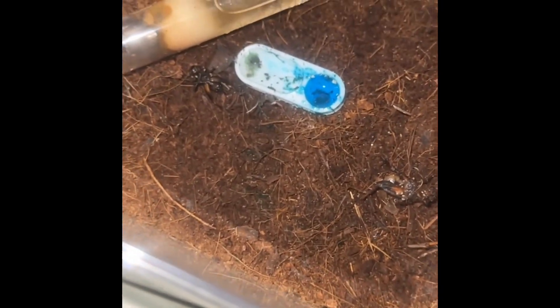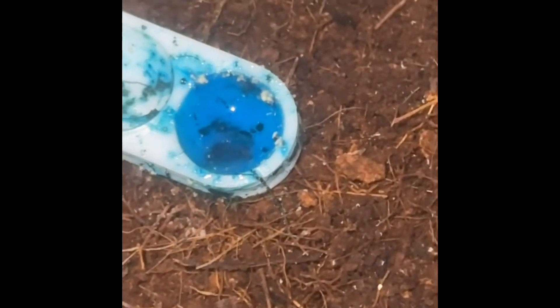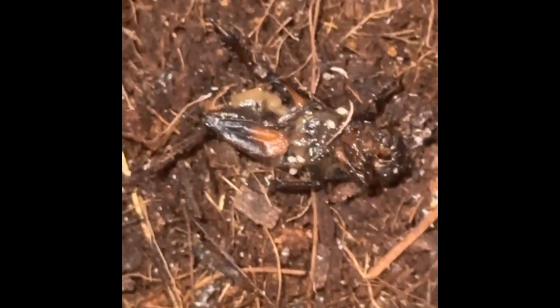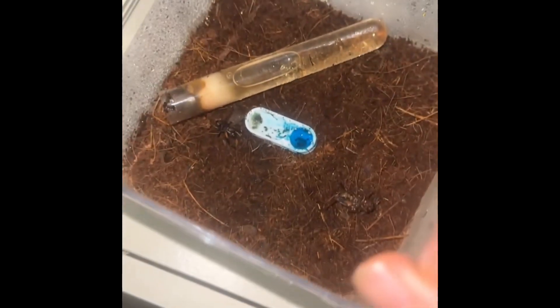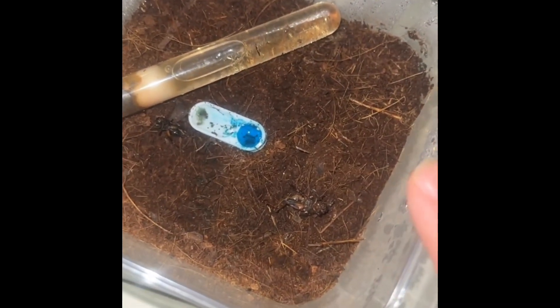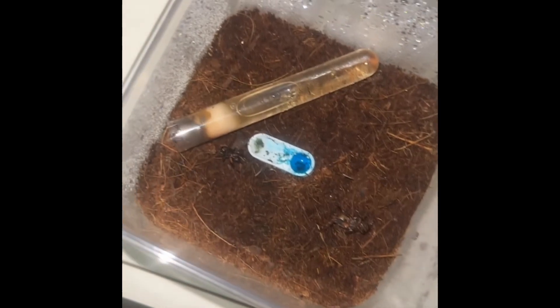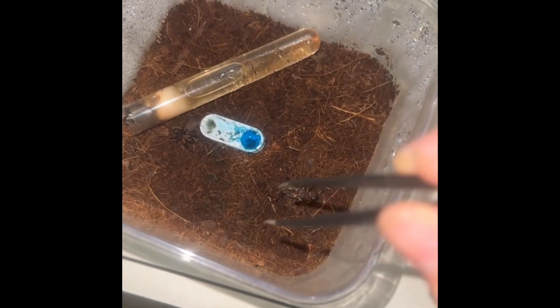They've obviously moved it in a bit more, but they're doing really well. I'm really happy with these guys — I've never kept them before. They seem to like where they are. There's obviously springtails and bits of mites — good mites I believe — they're not harming anyone. There's a cricket here with mites and springtails on. I might end up adding some moss or some kind of plant, or just emptying this into a bigger enclosure, but for now they're doing absolutely fine. They've got more than enough room to do what they need to do. I'm keeping them in here, maybe forever. They're doing really well, so I'm just going to feed them. They've got water and condensation, so I'm going to throw in some crickets and tidy up.